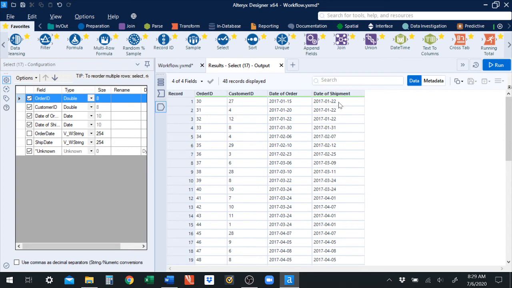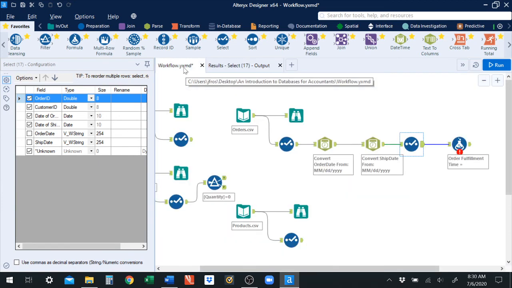Then we need to include the 22nd as part of the order fulfillment time. So to be conservative, we should take the difference in these dates and then add 1 to it. That would give us 8 days it took us to fulfill this order. And that reflects the assumption that we began working on the order at the beginning of January 15th, they placed the order in the morning, and we shipped it in the evening of the 22nd. Hopefully that makes sense.